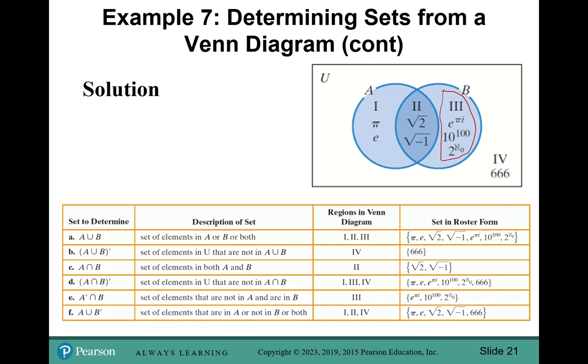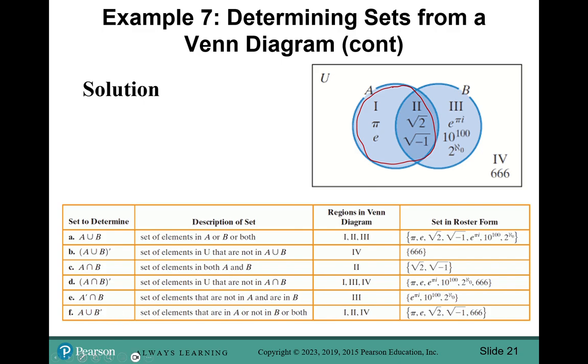If I look at A union B complement, because I'm unioning these two sets, let me erase so we can draw it out piece by piece. I need to union everything in A along with everything in B complement. So I'm going to start out by circling everything in A. This is everything in A. And I'm going to union that with everything in B complement.